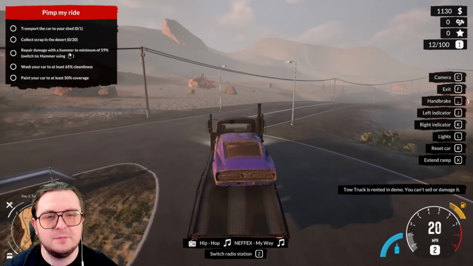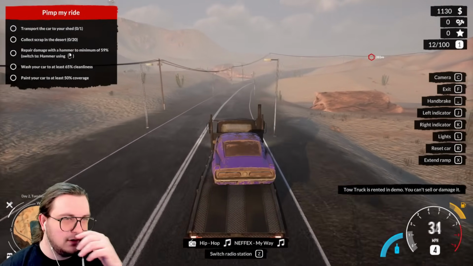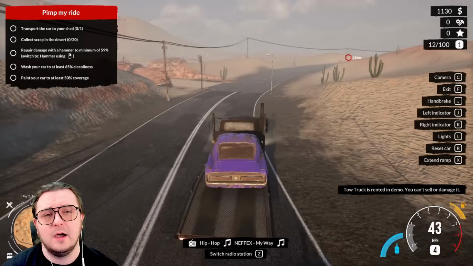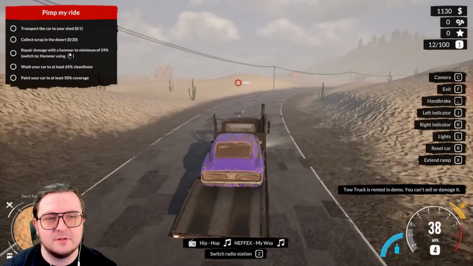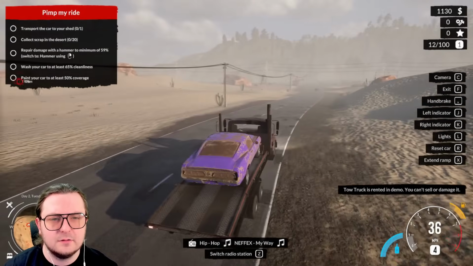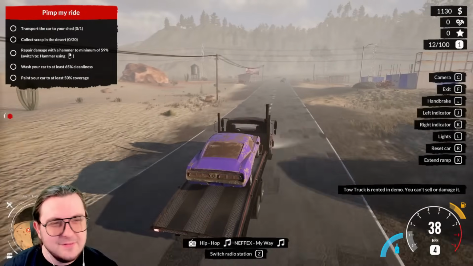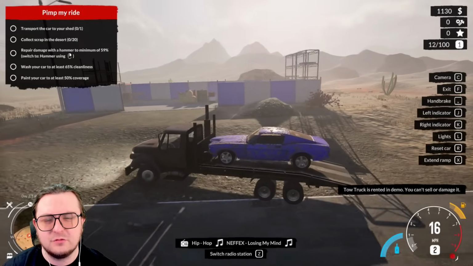Now, I do wonder when this game does come out in early access, how many different kinds of vehicles are going to be in the game? Right? And I want to know the roadmap, because I'm very interested to figure that out. Let's see, just around the corner here. This is our shed over here. And then we have to look in the desert for scrap. Would this be considered scrap somewhere?